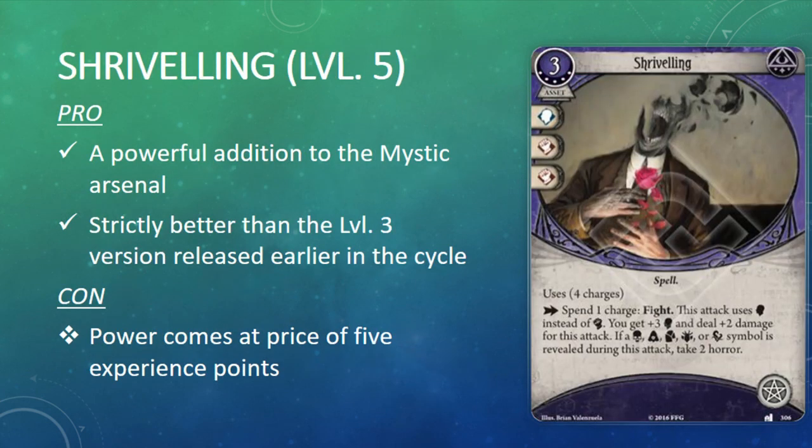The first Mystic card in the pack is the level 5 version of Shrivelling from the core set. It's a 3-cost asset that costs 5 experience points and has a willpower icon and 2 combat icons. It's a spell that has 4 charges and takes up the arcane slot. It has the ability: Action, spend 1 charge, Fight. This attack uses willpower instead of combat. You get +3 willpower and deal +2 damage for this attack. If a skull, cultist, tablet, elder thing, or tentacle symbol is revealed during this attack, take 2 horror.